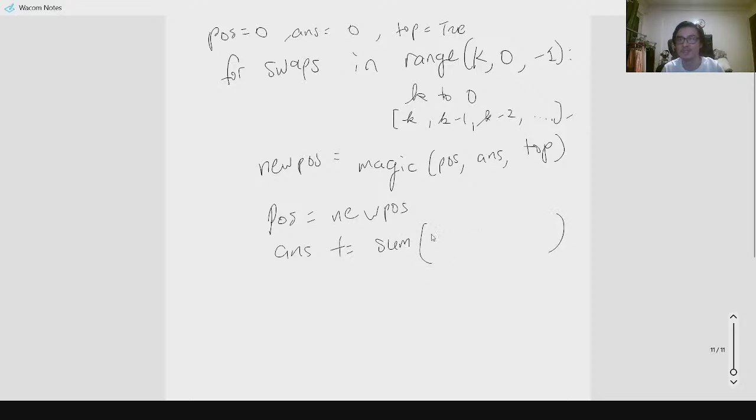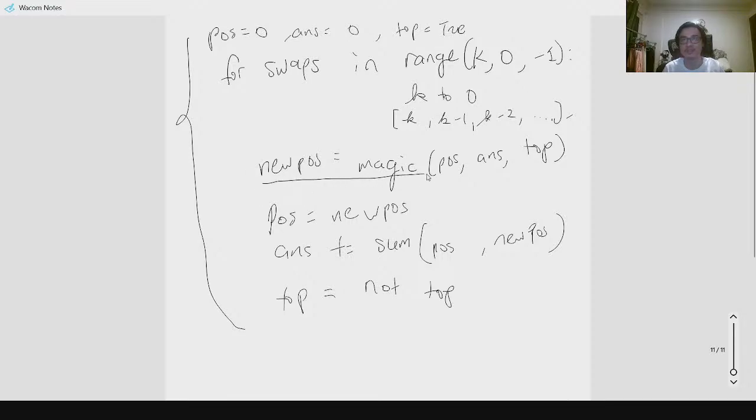Okay, I'm not going to fill in the details. It's sum from pause to new pause. And then top is now, I flip it. If I'm top before, then I'm not top now. If I'm not top before, not top will mean true. So that's switching a boolean. Okay, this is how I might code it if I knew this magic position.